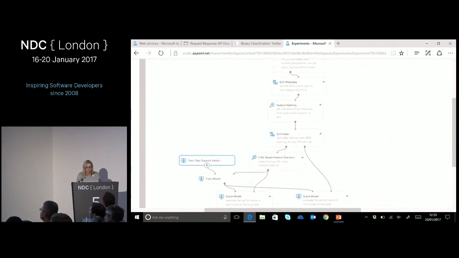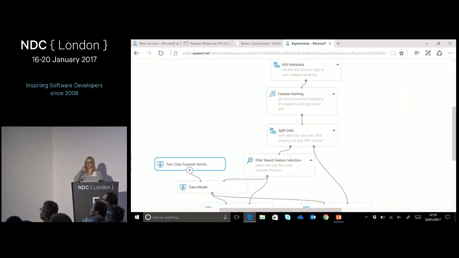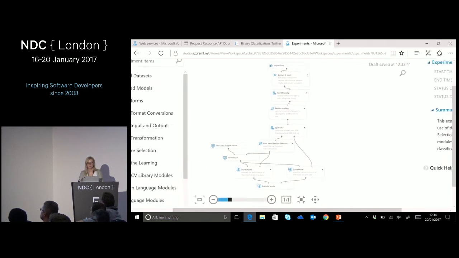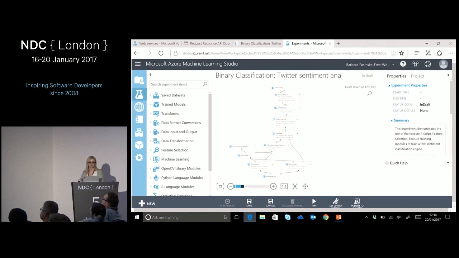This one is actually much more complicated. It has stuff like feature hashing, feature selection, because working with text only recently became a thing that we know how to approach. For years, it was a very, very hard task. The same is with images, natural language, etc. But if you start learning machine learning, it usually is based on numbers and labels, so very tabular data, not text data. But as you can see, this shows that Azure ML can also deal with text data. It has the capabilities, has the components.